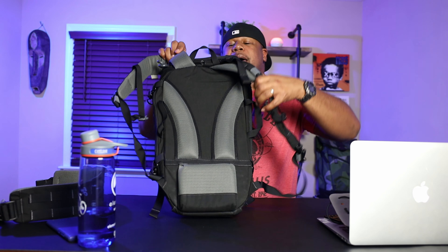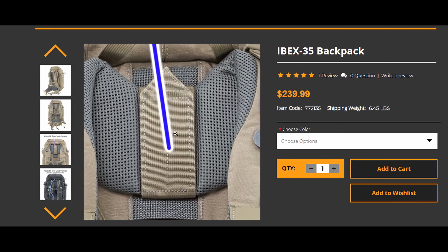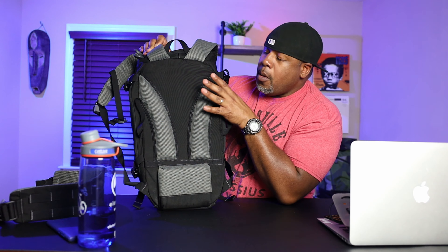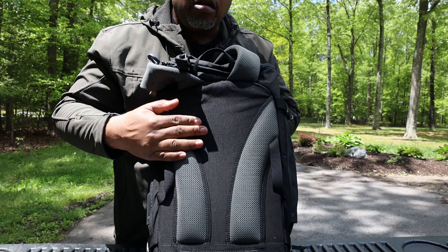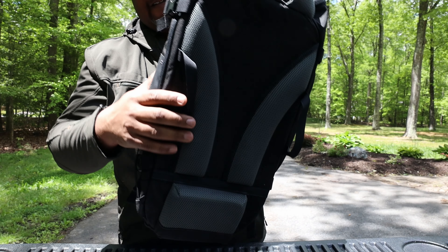There are actually two versions of this pack. There's the 26-liter, which is this version, and a 35-liter. On the 35-liter the back panel is adjustable, but on the 26-liter it's a fixed back panel. I wish they would have carried that adjustability over into the 26-liter, like what Mystery Ranch does on their Two Day Assault pack — the ability to move the shoulder straps up and down for shorter or longer torsos. But what they've provided is really nice — great cushioning with excellent airflow and mesh that is superior to a lot of packs I've tested.